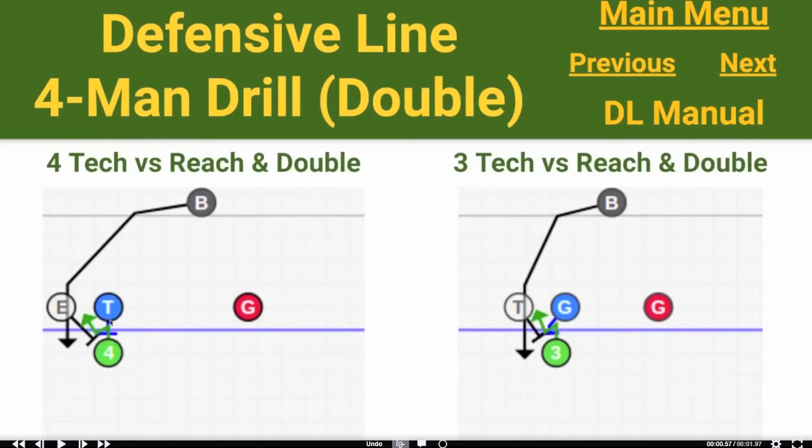I'm focused on striking that guy in front of me, even as the even technique. If I knock that guy back, if that tight end's down block is not flat enough, I'm going to create that penetration and split that double team before it even gets going. So if I don't get that, I'm again flipping my hips into the outside of that tight end and trying to vice myself in between and split that double team.